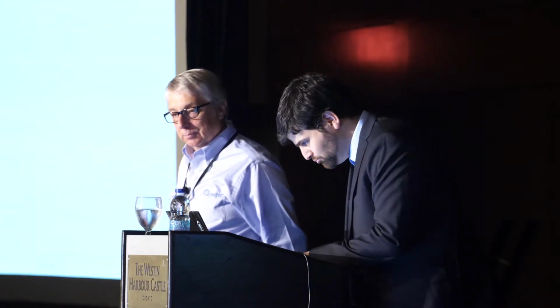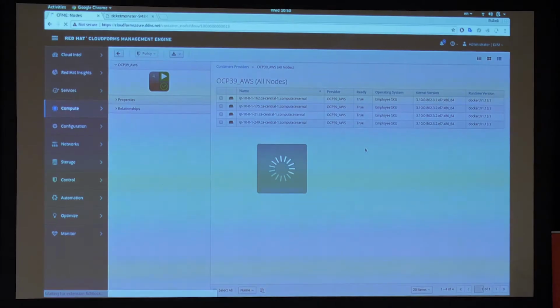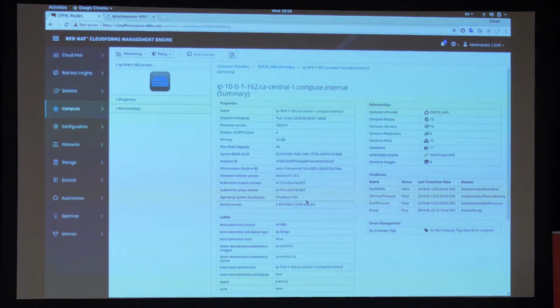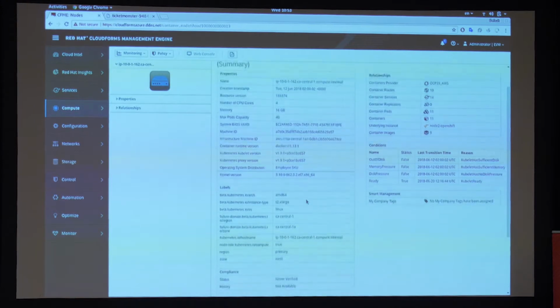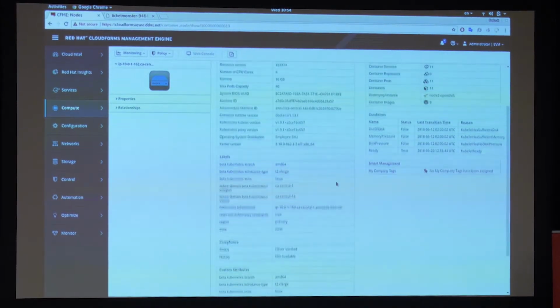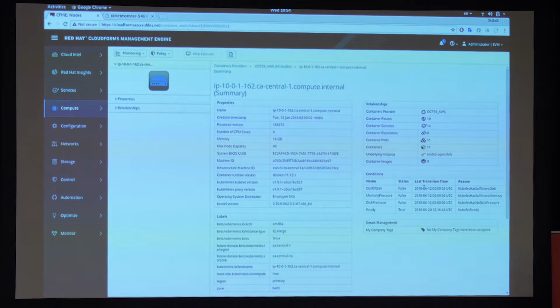Let's click on this one. It's telling me a lot of information: which region it's running in, what size of VM is running, what's the operating system, when it was created, the size of it, if it was verified. We haven't enabled compliance checks, but I will show you later what compliance means in this context. And this one, I love this one.